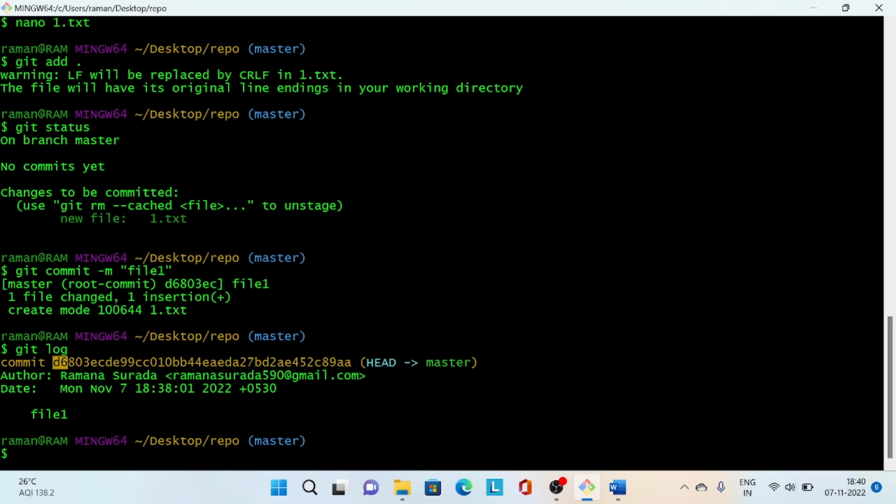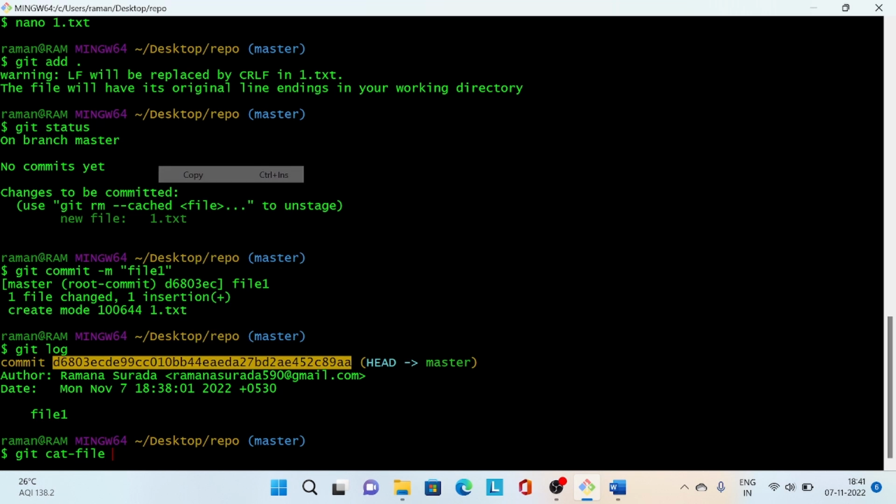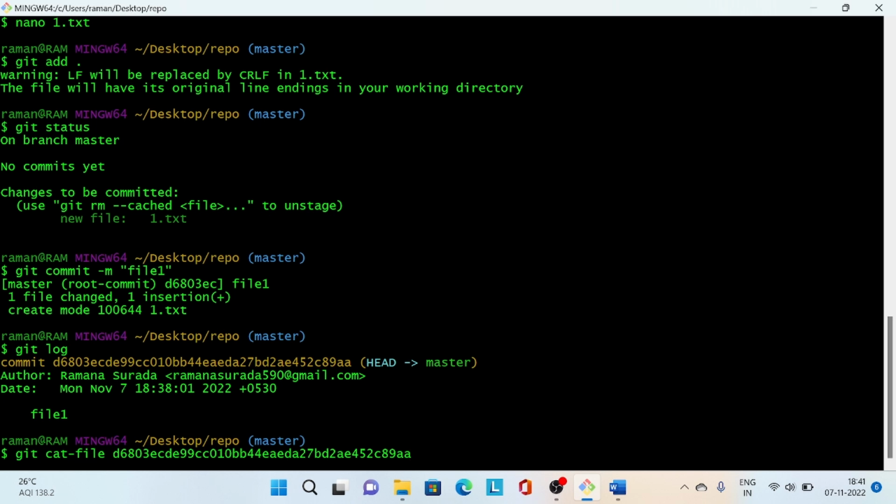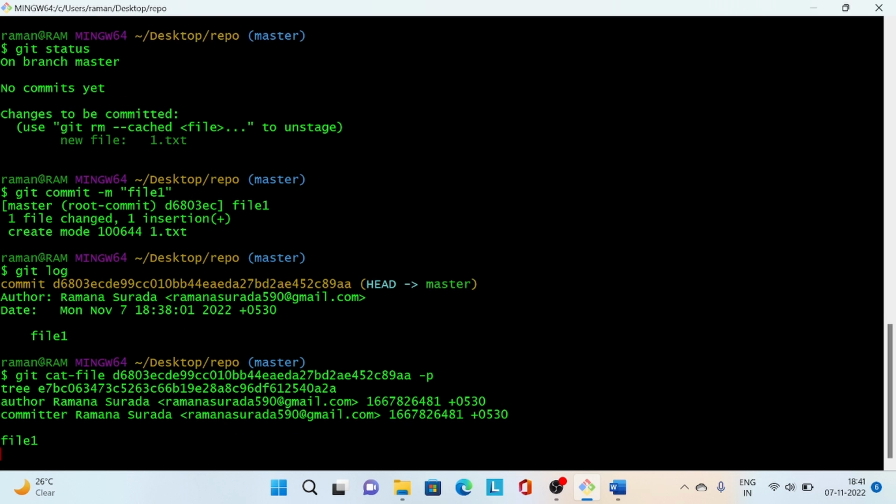Did you understand till now? Now I'll show you git cat-file. Paste this commit ID, and here you give -p.